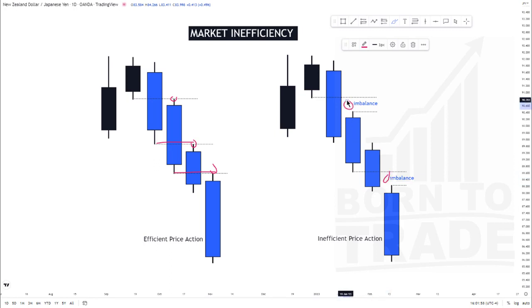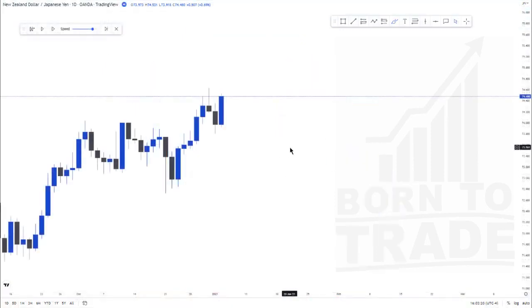So this is the simplest way to identify imbalance, and we move to the price chart right now. Let me show you some of these examples, and I hope you will have a better understanding of what imbalance is. Now I'll be using this chart to show you a live example of what imbalance looks like. And one thing I didn't point out when I was explaining initially is that once price leaves an imbalance, it will always come back to fill the imbalance.